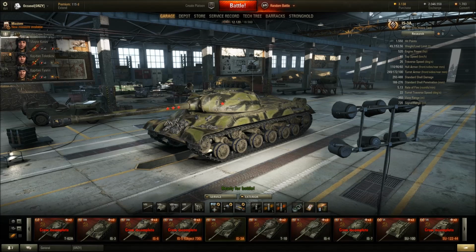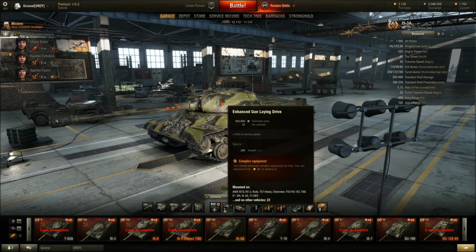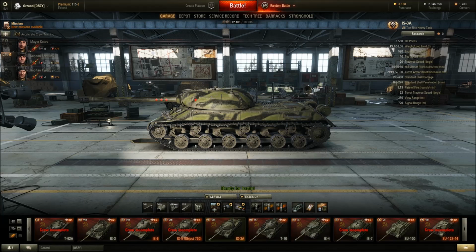Because the gun handling is very bad, I recommend running vertical stabs and enhanced gun laying drive on this tank. Also a large tank gun rammer. As crew skills, of course, go for sixth sense and repairs first.